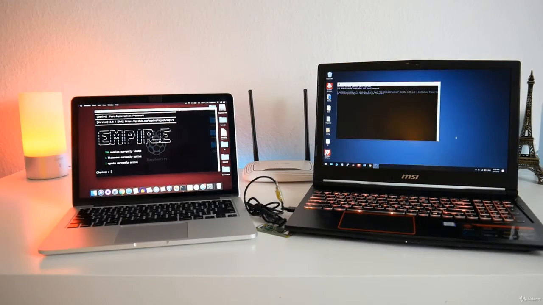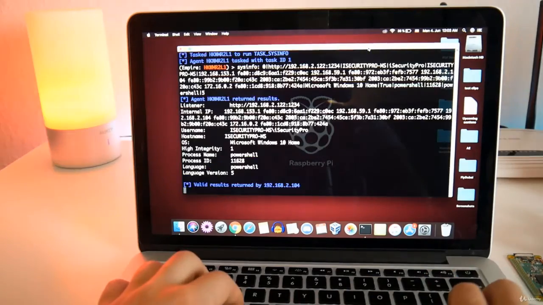And after learning how we can crack WEP and WPA2 Wi-Fi encryption keys, we're going to move and learn how we can set up the Raspberry Pi 3 as the attacker server, where we will be able to hack Windows, Linux, and Mac operating systems. And then we're going to learn how we can use the Raspberry Pi Zero as a hacking device. So whenever we plug it into any Windows or Linux operating system, we will be able to hack it within 10 seconds. And also we're going to see how we can steal and crack any locked Windows login credentials just by plugging the Raspberry Pi Zero into the target machine.